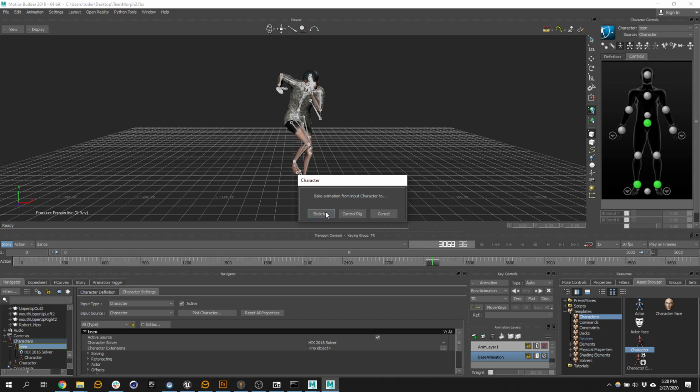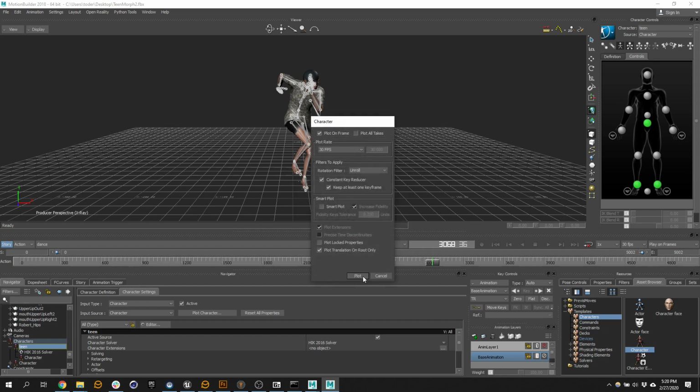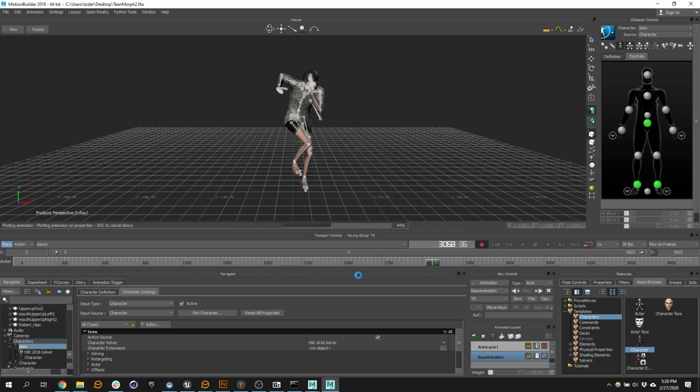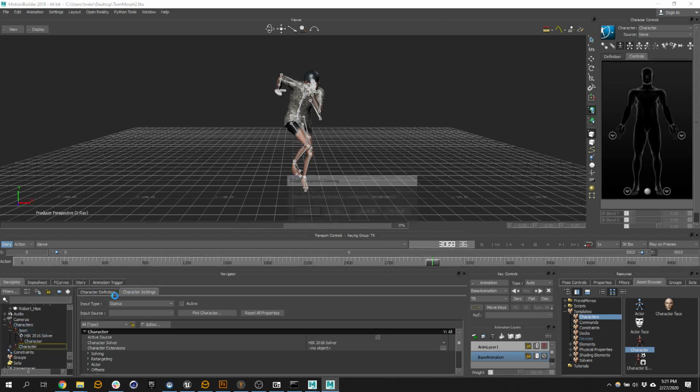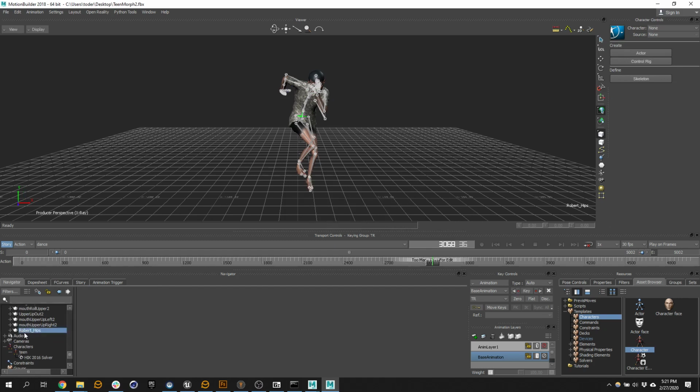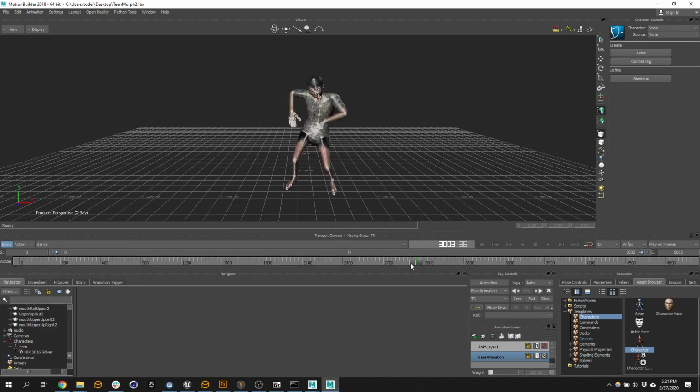But we're going to choose skeleton. Default settings are completely fine. It's going to go through. And now this active button has been checked off, or unchecked. Go ahead and delete the characterization. Yes, get rid of them all. I don't need Robert anymore, or I could bring another take from Robert later on. Select branches. Delete, confirm. All right. So now we've proven that this take is on this character because it's the character's only thing in the scene.